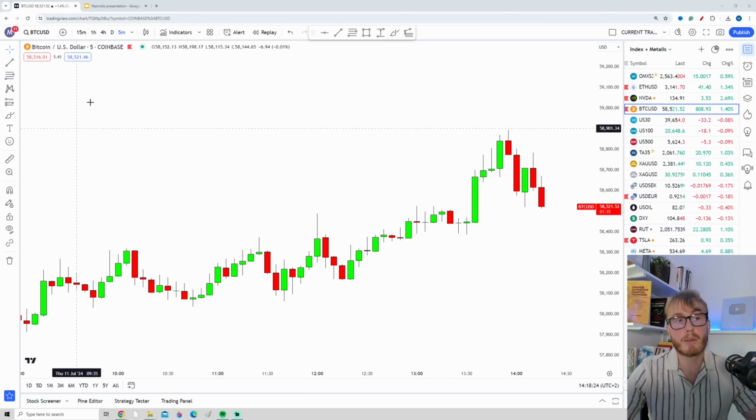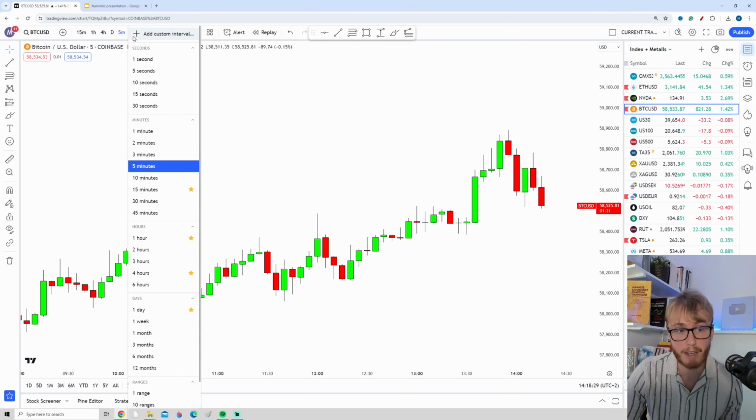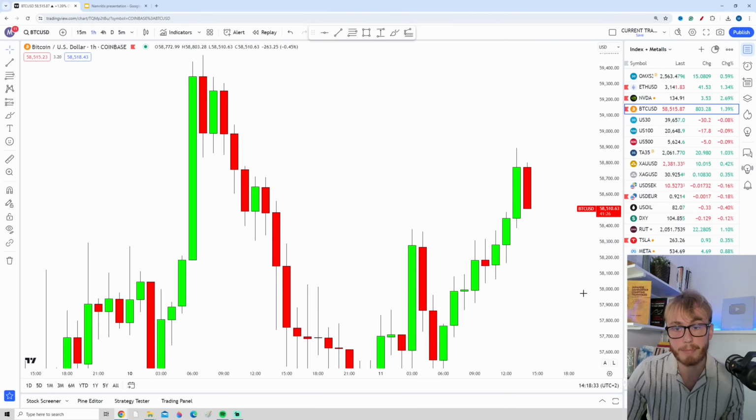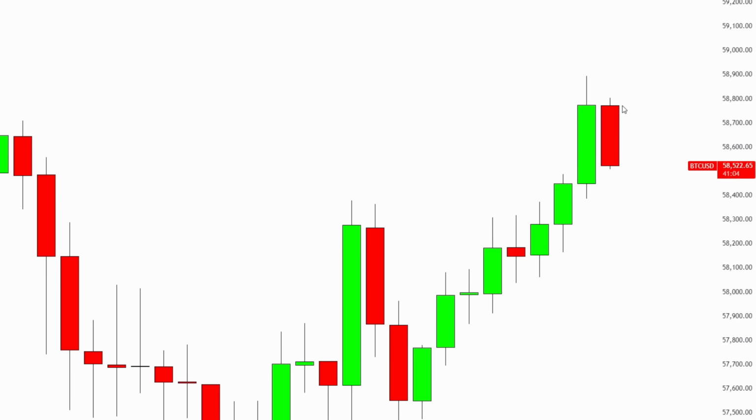So let's take a look at a real life example super quick here. Right now we're looking at Bitcoin on the 5-minute time frame, but let's change the time frame here to 1 hour. And as we can see, we are currently on a red candle. And right now it's 14:18 for me. So this candle started right here. So at 2 o'clock, the price was right here. During this hour, Bitcoin reached a highest point all the way up here. And you can see that right now, Bitcoin is trading near the lowest point during this hour.